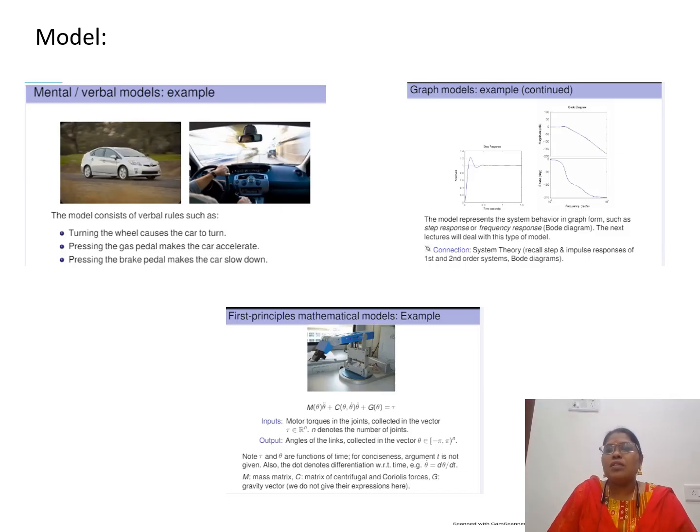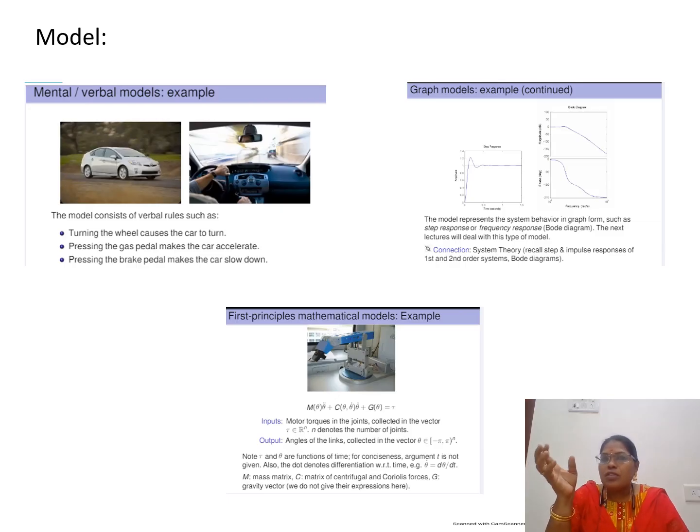So graphical model is nothing but, we have studied frequency response analysis and time response analysis. For time, we have used the root locus, and for frequency, we have used the Bode plot. From the responses of the time domain analysis, we can easily find the rise time, peak time, settling time, and how much error you have. All these things you can calculate from the simulation results.